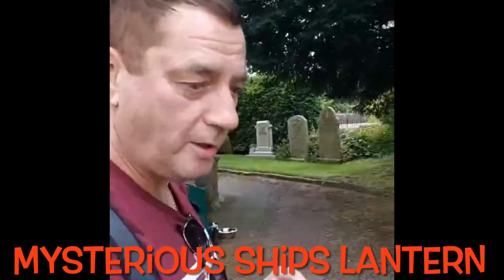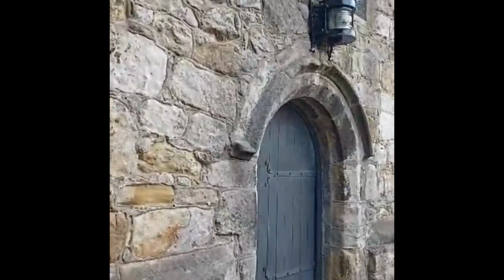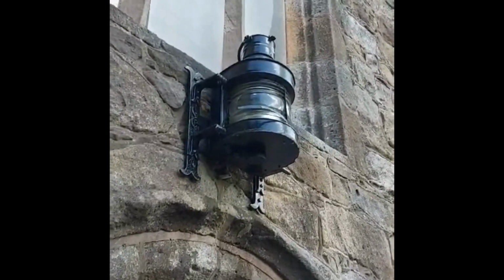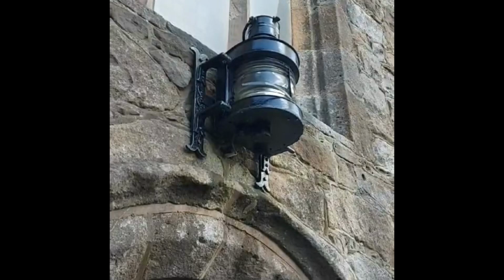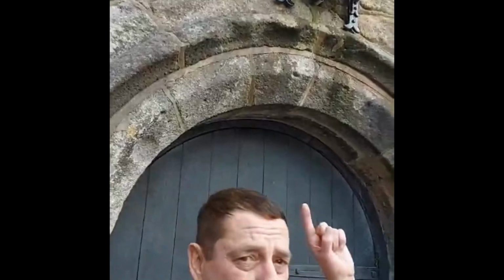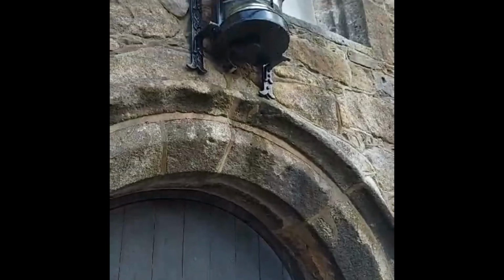Now normally on a church you'd find a church lantern, and on the entrance. This isn't the entrance but a side entrance, but on this one it's totally different. You can see it's a maritime lamp, and they're only used in ships. So we've got a maritime lamp on a church, but it's a great idea. Definitely. And it's an absolutely fantastic one as well. And they do command a lot of money these days, don't they? They do, yeah. That's been painted, but they're usually copper or brass. I think they're normally brass. Yeah. It's an unusual thing to have on a church, where you normally get a lantern, but it's a maritime one. And a Viking warship inside, yeah.